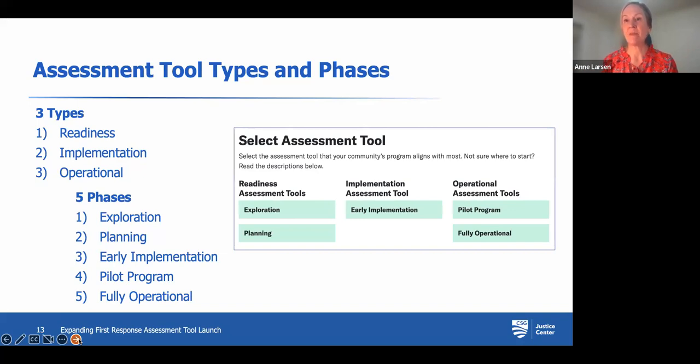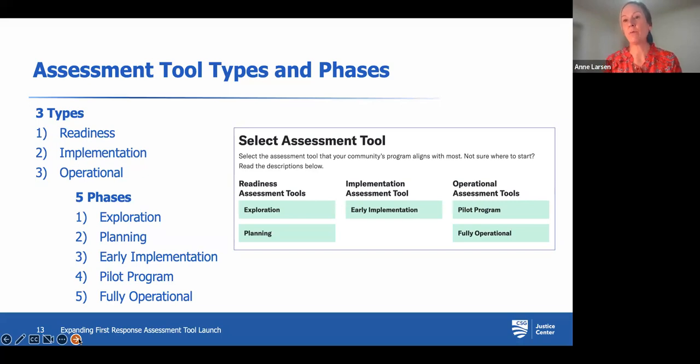And then early implementation is where we see a lot of teams across the country right now. They've got money. They took that momentum from 2020. There was earmarked money. They've hired a program manager. They're meeting with folks in the community. They're discussing how the team's going to be dispatched. They're discussing what the staffing is going to look like. They're finding successes and challenges as they work through all of the different issues in developing alternative response. So we see a lot of communities in this early implementation, and we really want to help them move into piloting. We really want to see boots on the ground and testing these programs in the field.